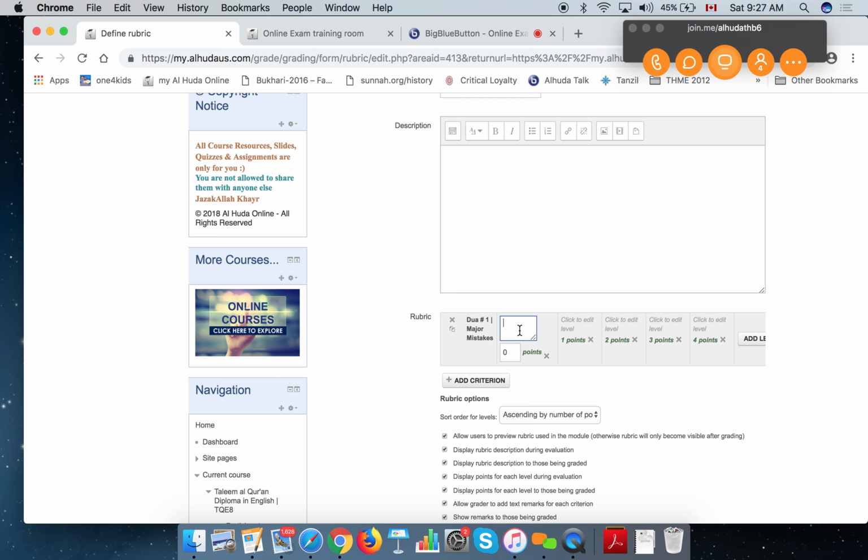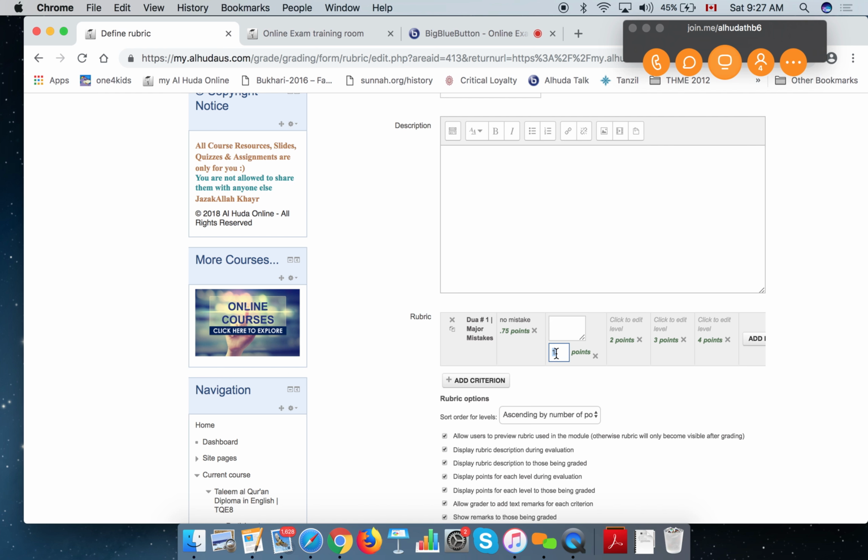Here we first have to set the points. Usually we'll start with the maximum. So if major mistakes are total 0.75, and this will be no mistake, or you can just leave this blank as well. Probably you might not be able to leave it blank, you might have to give some criteria.